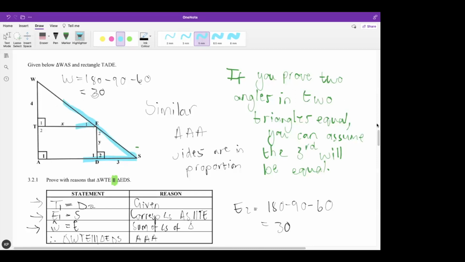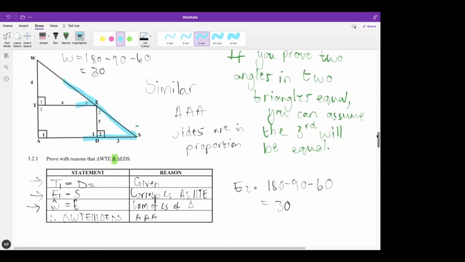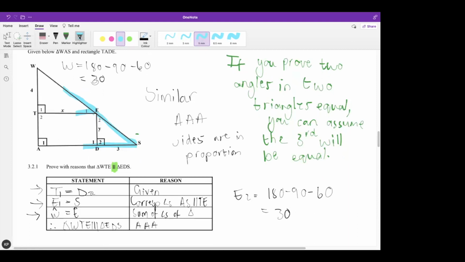Okay, wonderful. Now let's take a screenshot. There are no parallel lines, Avril. That's why they told us it is a rectangle. You see, so we use the properties of a rectangle. We know that sides of a rectangle are parallel. So this side is parallel to that side because this is a rectangle. You see? So they had to tell us that it was a rectangle. We didn't assume that the lines were parallel. They had to tell us. Why can't we say WE is equal to ES? Because we don't know.